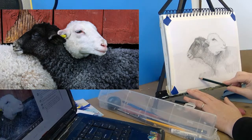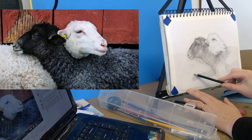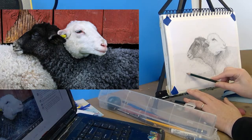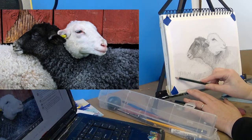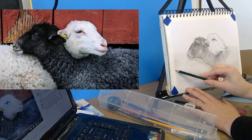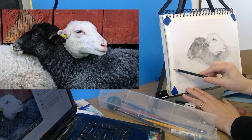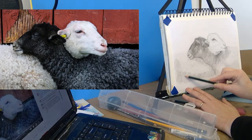I'm going to use the flat part of my pencil so it's filling in kind of solidly instead of making individual lines here. Since I'm planning to erase into it, and so kind of limiting the number of different textures I'm doing in this one spot at this one time.